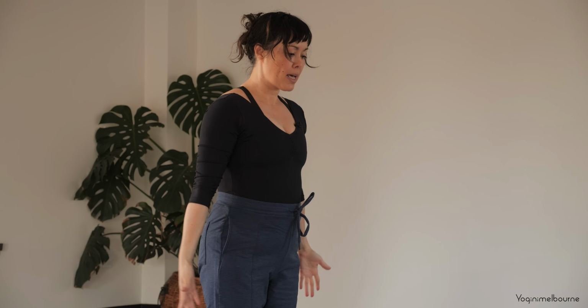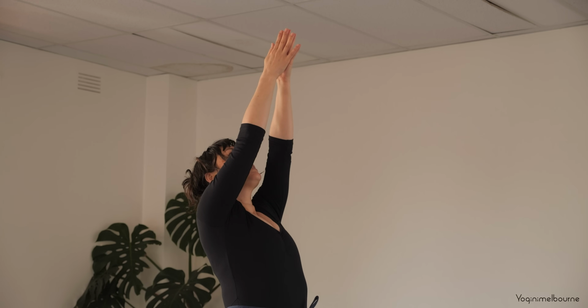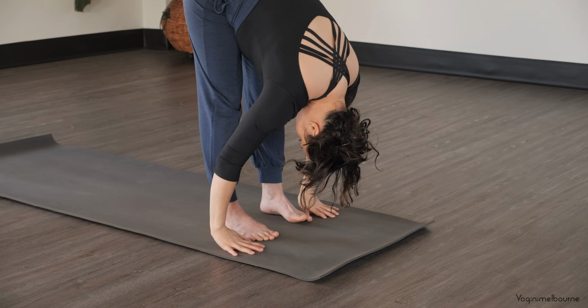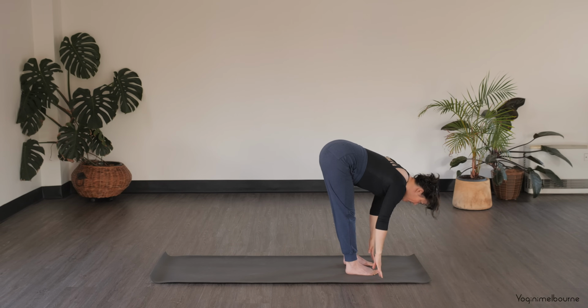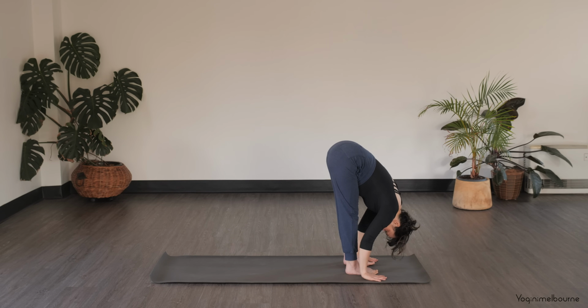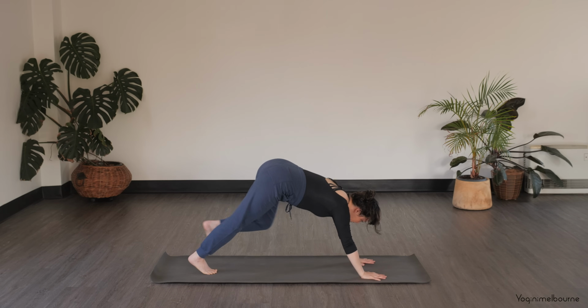Let's go one more time. Inhaling, looking up towards the thumbs, and then exhale, forward fold. Now, if it's feeling okay, you might start to keep the legs straight, but feel free to continue to bend them. Take an inhale into your halfway lift. Chest reaches forward, and then exhale, fold down. And now let's bend the knees and step back into down facing dog.